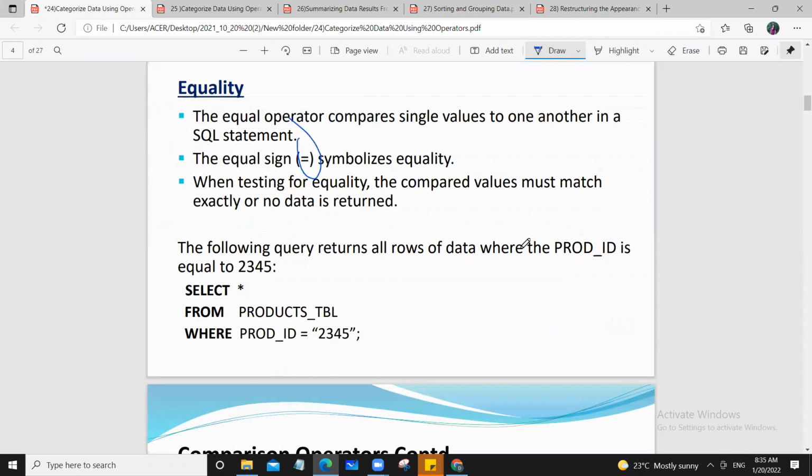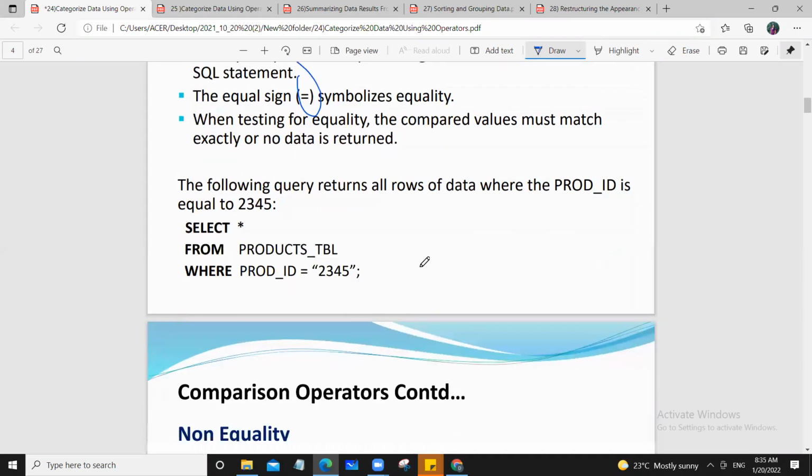It tests the equality, and the value must match exactly for data to be returned from the query or database. So you can see this is the syntax of equality. This query will output all the data from the product table where the product ID is equal to 2345.